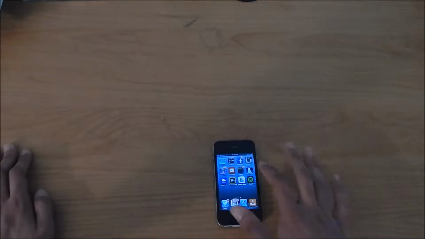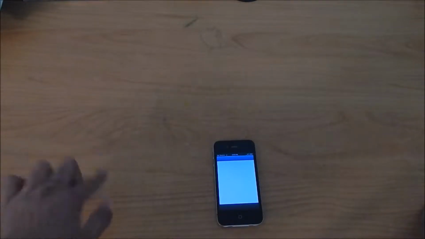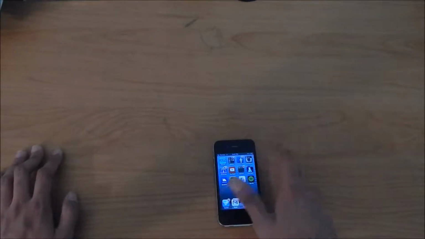Also Facebook is another one that works very well. Again, it's a little bit slower than other apps, but overall it has pretty good performance. Something else to note here is you don't need Facebook Messenger because it comes in there by default, and it's taking a bit too long to load, so I'll show you the other ones.